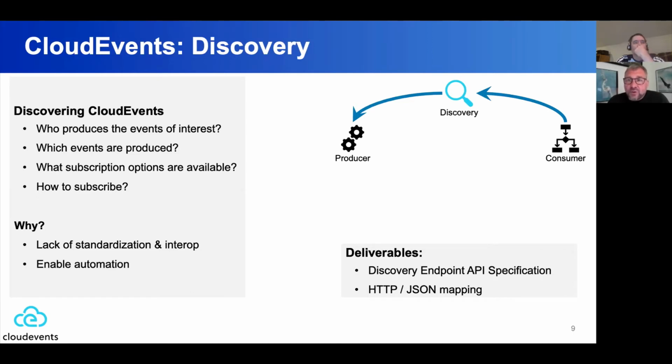And for that to be automatable, we need to have a way to learn about services, be able to filter those services based on some criteria, and then learn about which services expose which events, or reversely, knowing about some events that you can handle, and then learning which services in your vicinity or by some other criteria are supporting those events. So the questions that we have are: who produces events, which events are produced, which subscription options are available, how do I get the events delivered to me, and then where and how do I subscribe. Next.